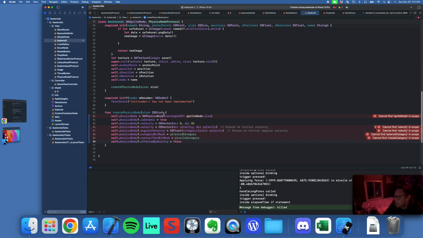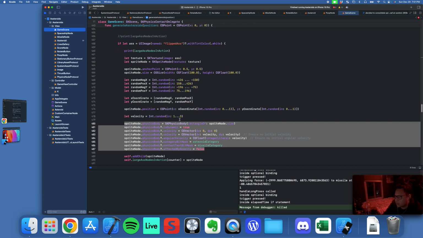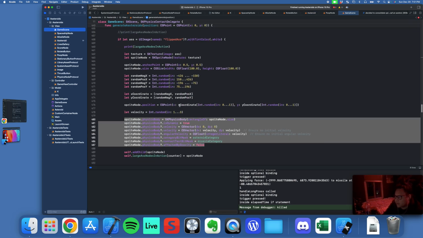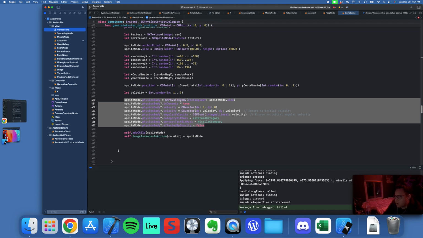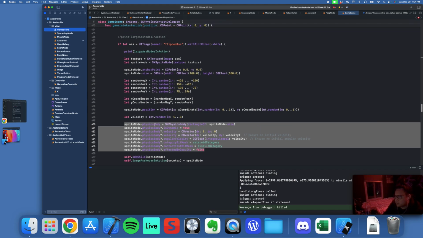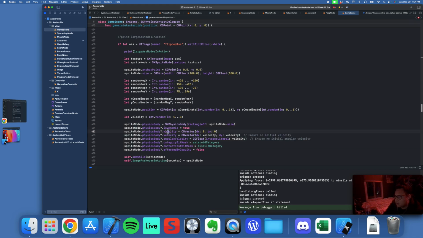Okay. So we don't have a velocity, I guess. Let's go back to game scene. Where are we getting the velocity? Velocity should just be part of the physics body.